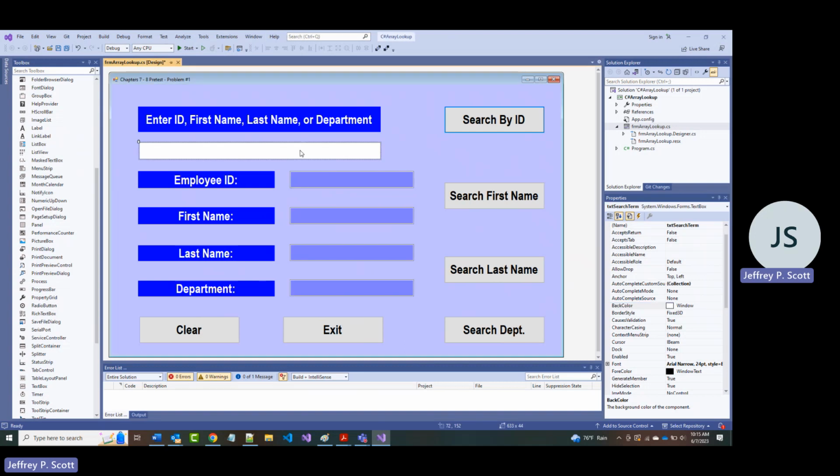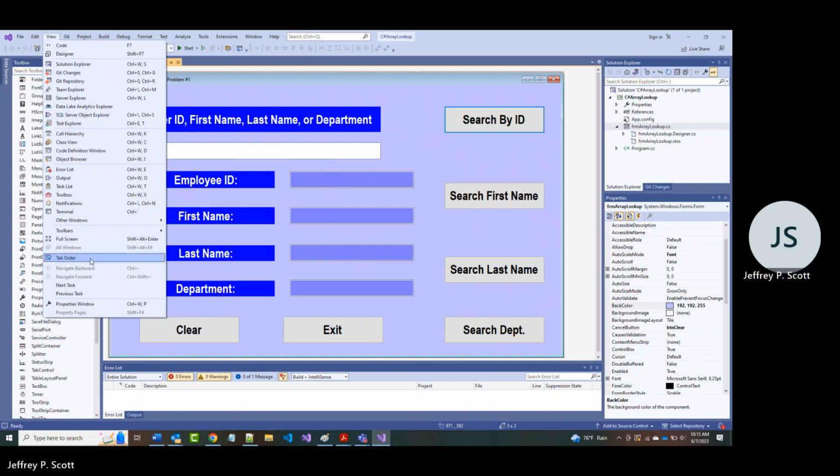So my tab order is going to be 0, and then I'll just do 1, 2, 3, 4, 5, 6, 7, 8, 9, 10, 11, 12, 13, 14, 15. So let's do that. So view tab order.